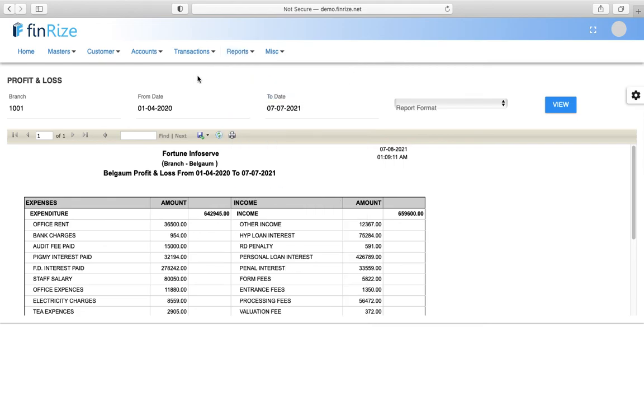And as I told you, when it comes to collection, we also have a collection app for your daily collections, like pygmy collections, or recurring deposit collection, or if you want to collect fixed deposits, or you want to collect your loans, everything you can do through our application, and all that is supported. The mobile app is also supported.